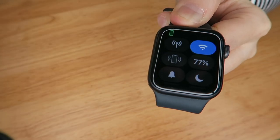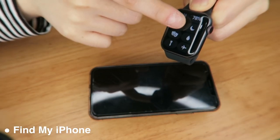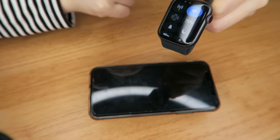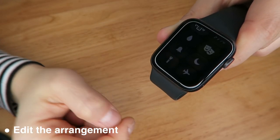And the last one that I want to talk about is the control center. Just in case you forgot where you put your iPhone, which I do all the time, you just press that icon and boom. You can edit the arrangement of the control center.